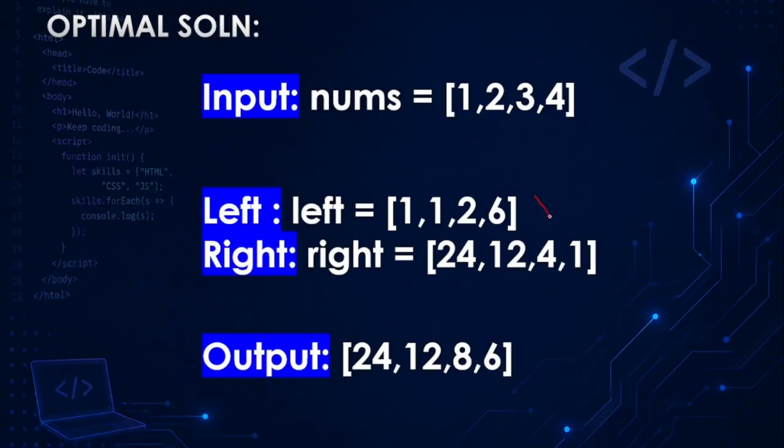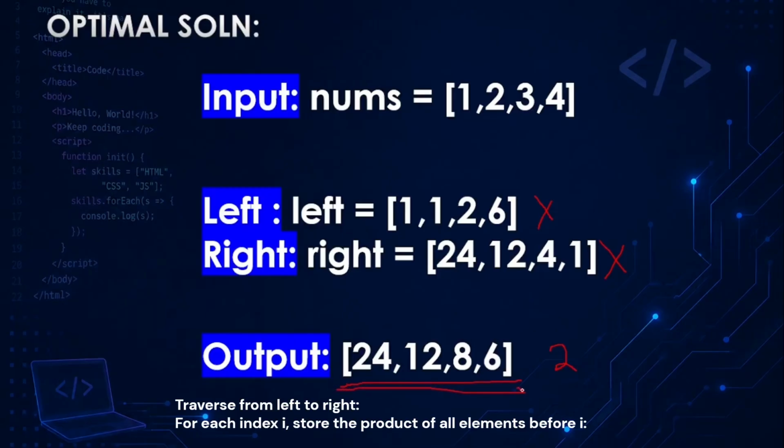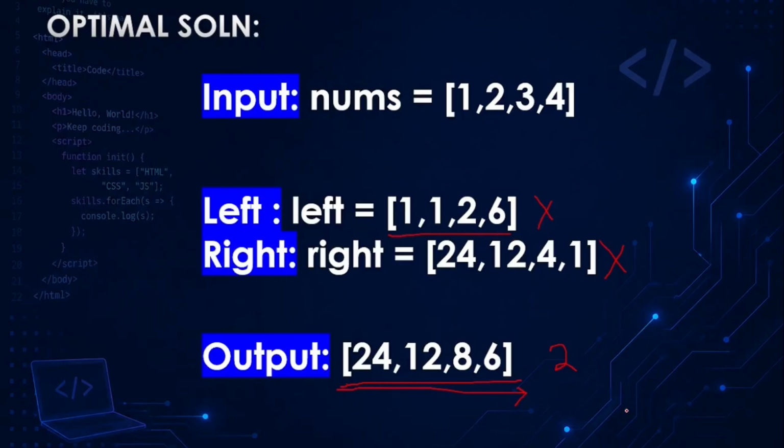So for this, I would have to remove the dependency on these two product arrays. What I'll be doing, I'll be performing my entire operation on this result array and it will store our answer which will be returning. So it is a two-step process. First of all, I'll be performing a forward traversal from left to right and store elements in it just like we did with this left product subarray. So this was the first step.